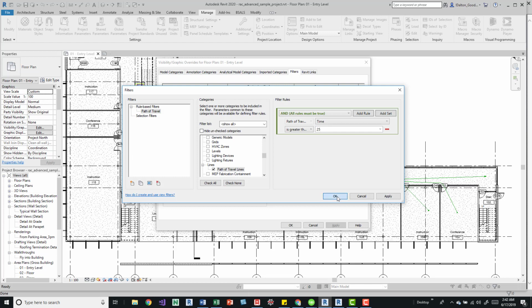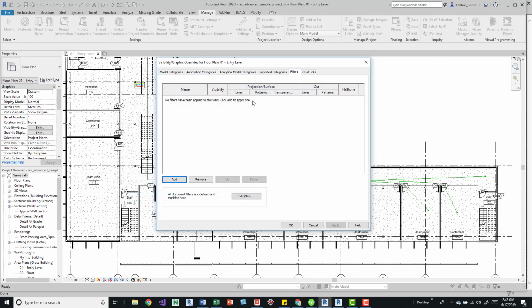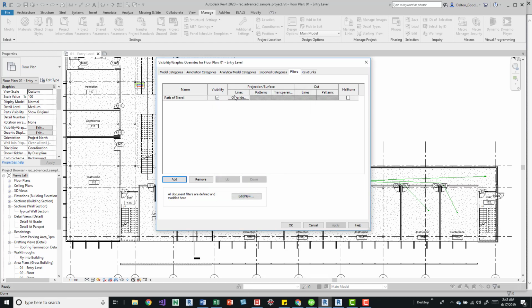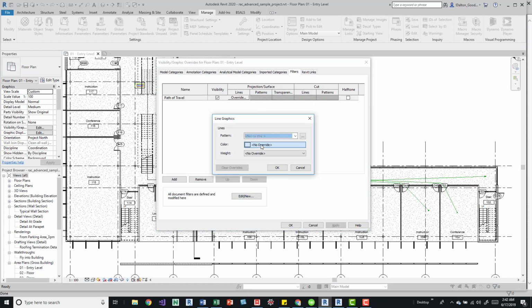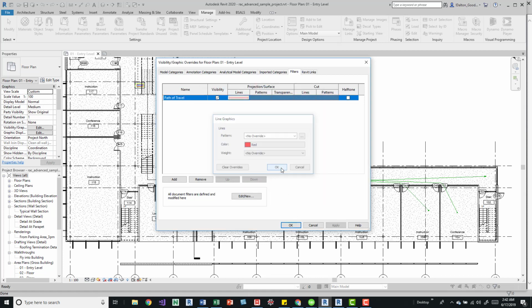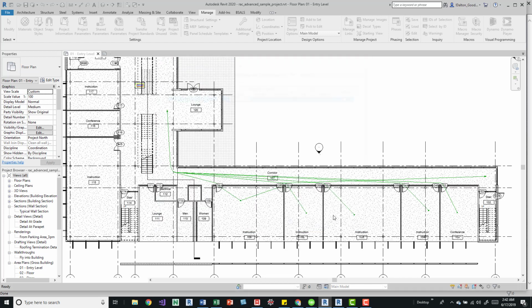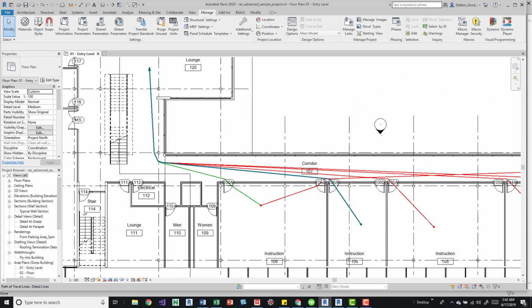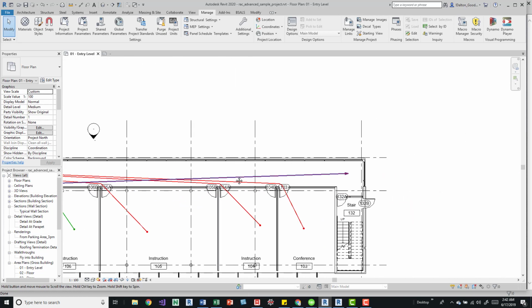Then we click OK. Or wait, we need to add that. Then click OK. And over here we can override the lines. For example, if we wanted red. OK. If we click OK, we then see that the lines that are exceeding that 25 seconds are turning red.